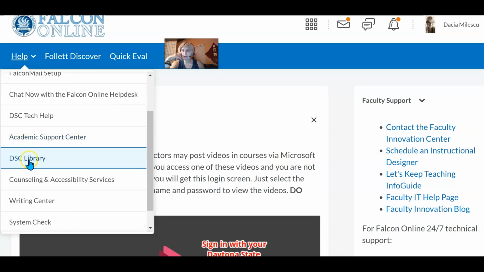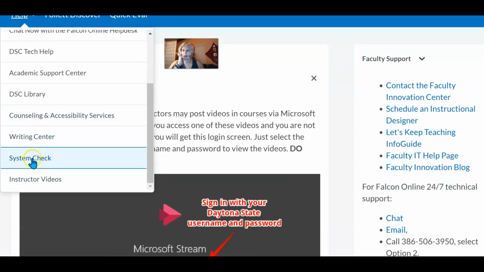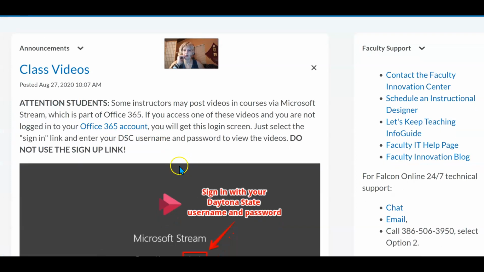All right, you got the DSC library here. You need to make an appointment right now to go online to make an appointment. You can do that through this site here. They are not on ground. They actually showed me a screenshot. It's amazing how innovative they are. They are always logged in through their screen, and this way they can answer any questions that you may have. So they're not on ground due to COVID-19. Okay? All else you can see, everything that you need to see. You could do your own system check to make sure everything's working properly for you.